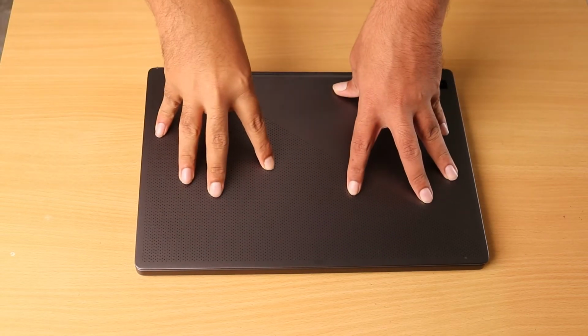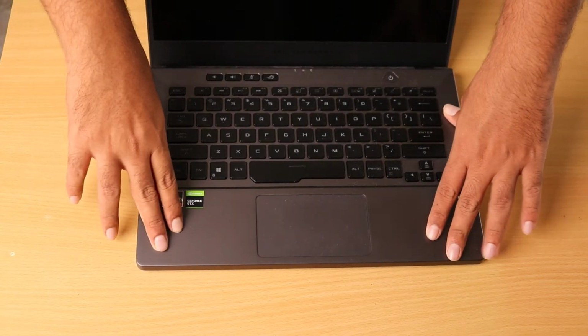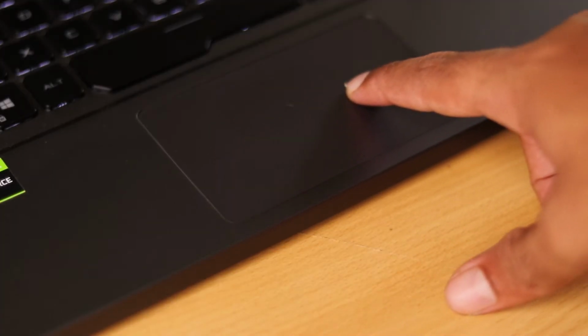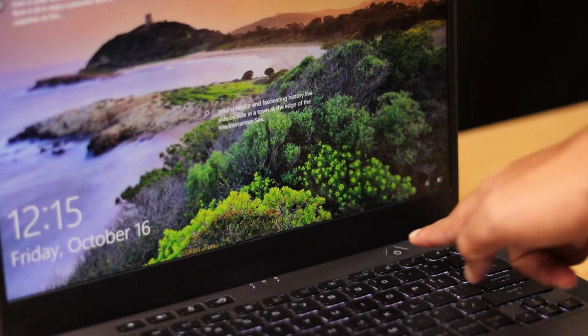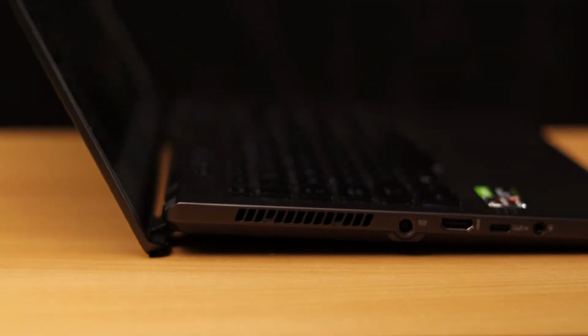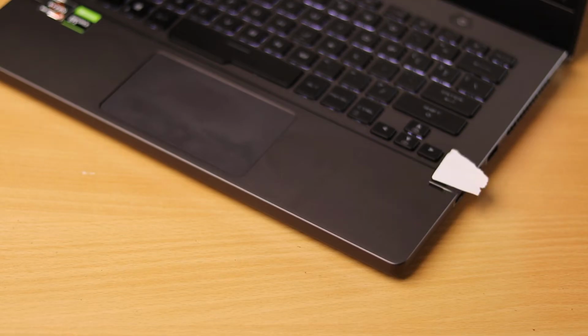Now, the first impressions on the build quality. The body is solidly built from magnesium. The screen does not reflect, thanks to the matte coating. The colors are punchy, vibrant, and the color space covers 100% of sRGB gamut. Swiping on the glass trackpad feels like skating on ice. The power button has a fingerprint reader which unlocks almost instantly. There is a hinge to lift the body, promoting airflow for better cooling. There are hotkeys for volume controls, which are quite handy. The speakers are louder and sound clear.